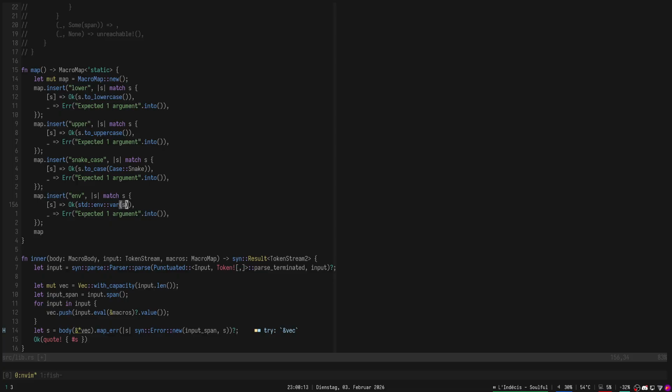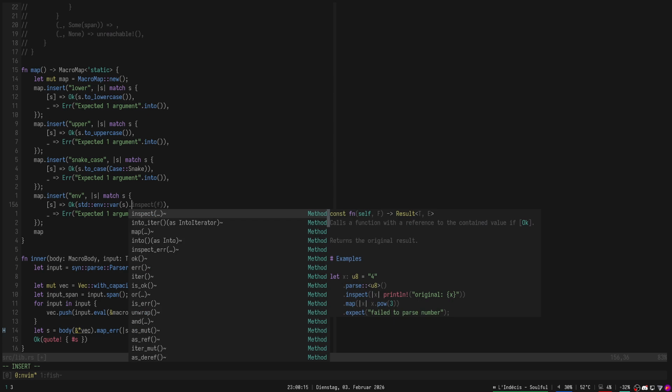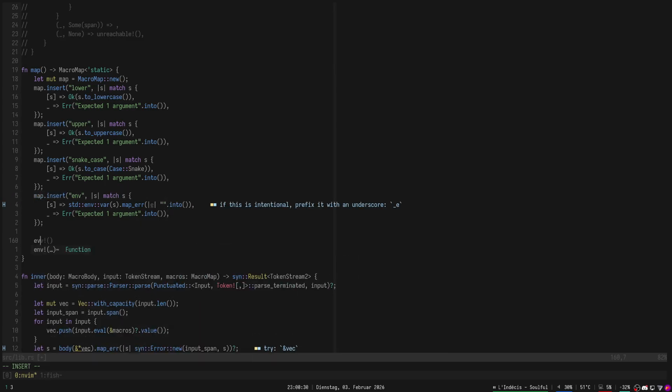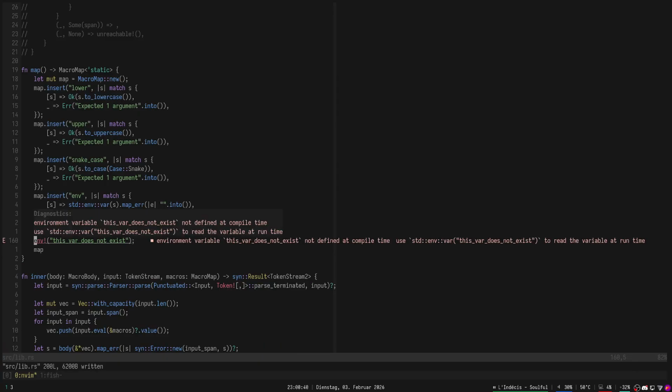And what does this give us? That gives us a string, which is what we're expected to return. So we can do that. And we can say map error to be something. And what is that something? So if I say env, this var does not exist. What does this do? Syntax error. Great. Environment variable not defined at compile time. Great.